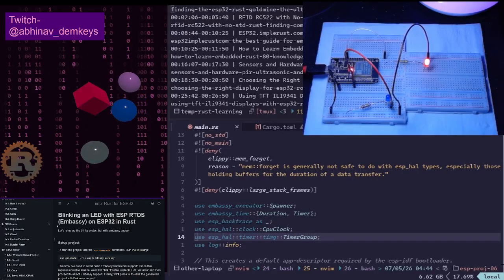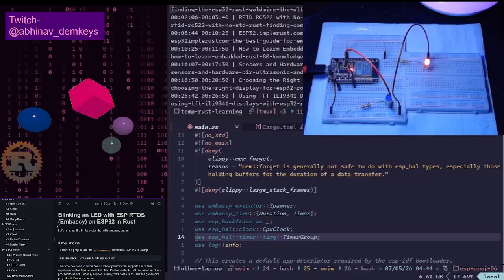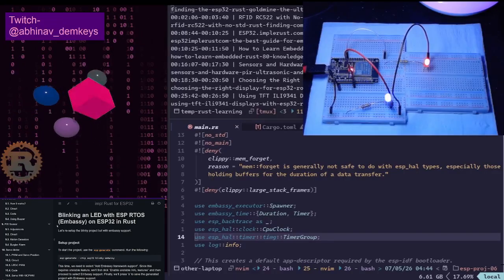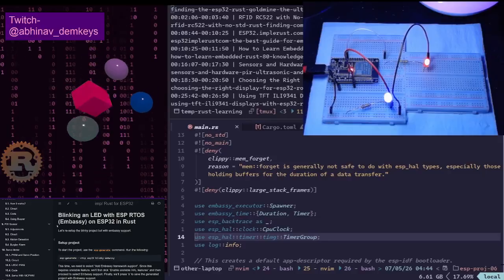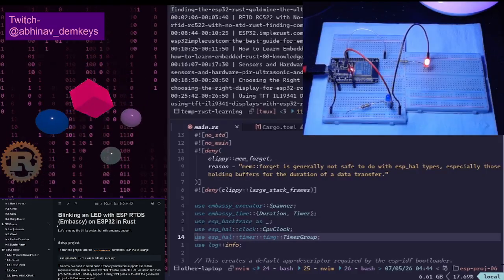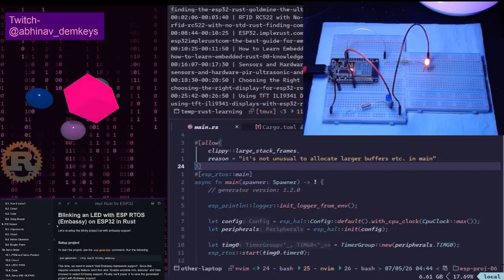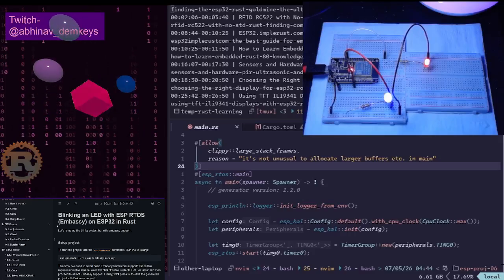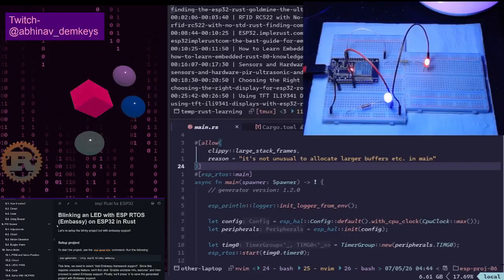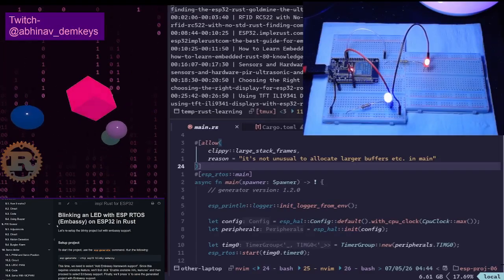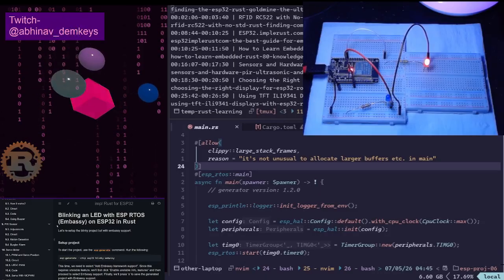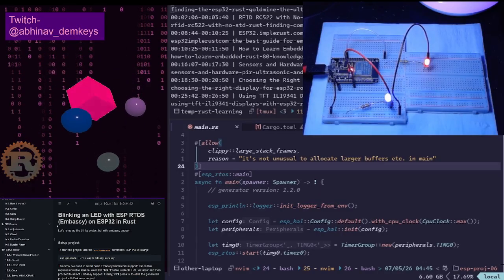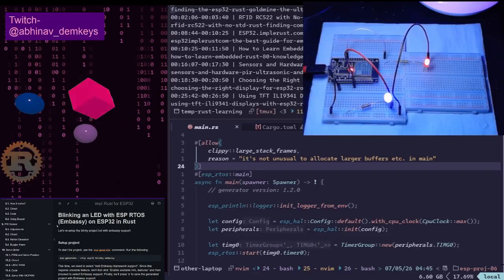Now, my goal right now with learning Embassy is to be able to write async code if I ever need to. Because currently, I'm already facing this issue where if I try to set up timers, so one thing should blink at so and so time, the other should blink at so and so time, I already am running into issues with how to place the logic without them interfering with each other.